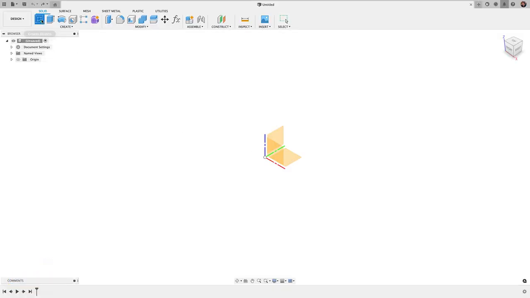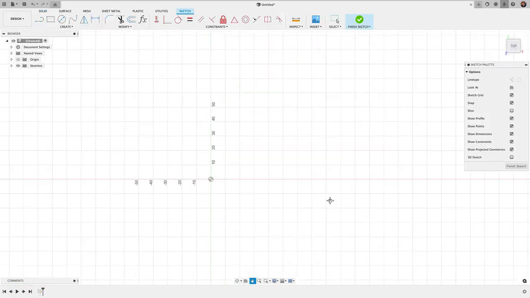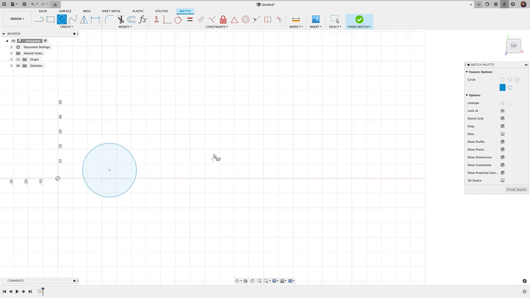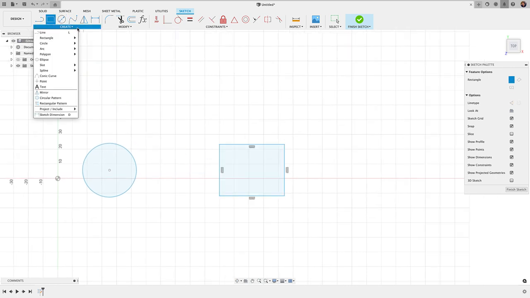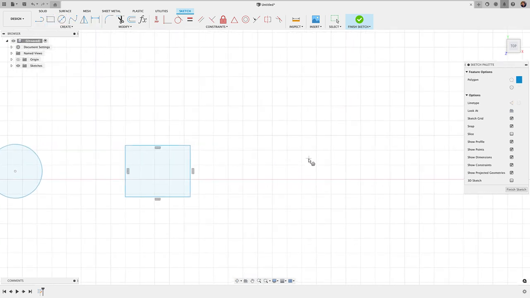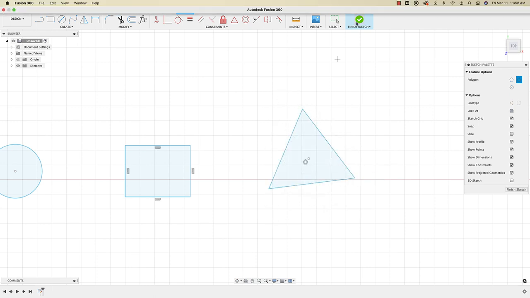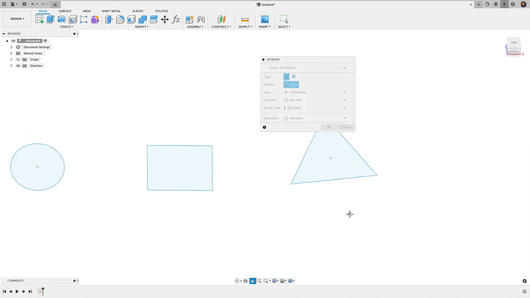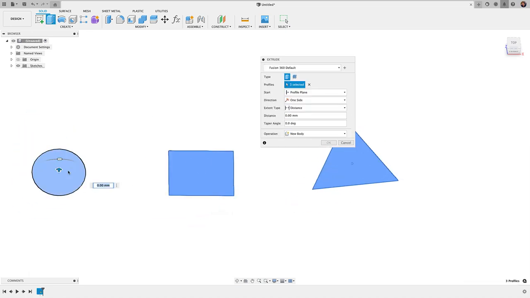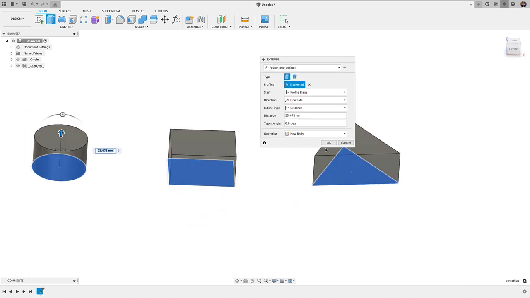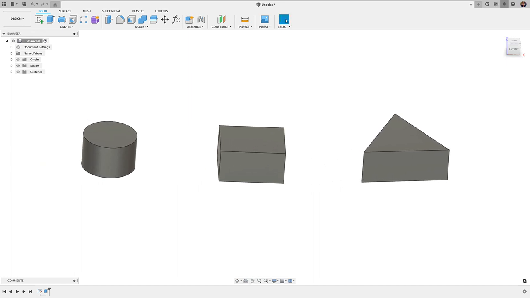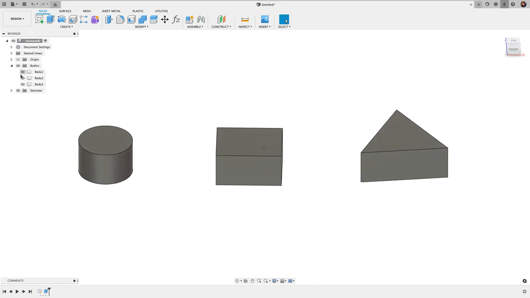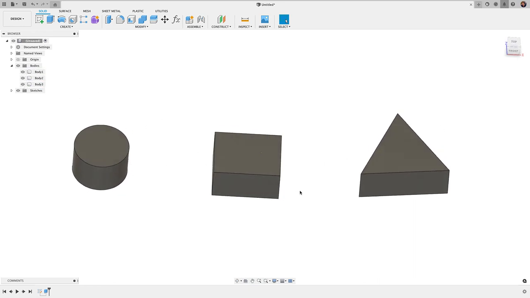Okay, let's say you have three bodies, which I obviously don't yet. So let me come in with a circle, a rectangle, and why don't I grab my polygon tool here and create a triangle for my third shape. Give it three sides there, finish that sketch. E for extrude, let's go ahead and extrude these out. Okay, there we have it. We've got our three bodies, and you can see here if I expand my bodies folder, one, two, and three. You can see all the visibility of all three is on, which is important.